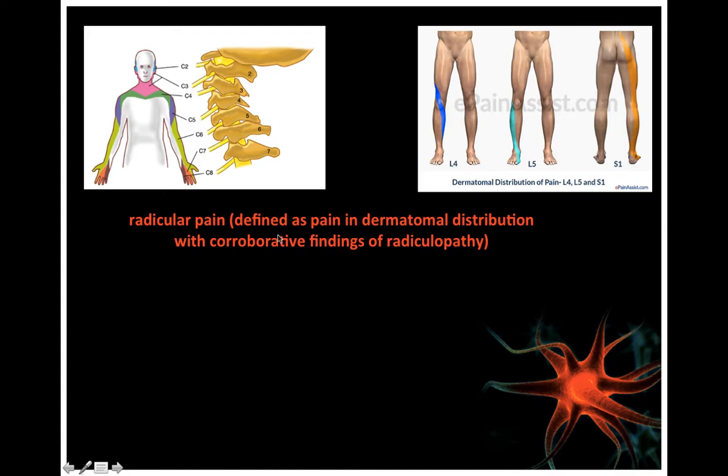Radicular pain, again, defined as pain in dermatomal distribution. So look for dermatomal distribution. In the cervical spine, you have dermatomal distribution. Look at the green part, that's C6. The easiest way to remember is to do an OK sign. Look at C6. That's the territory that you see when you have an OK sign. So this is this area right here, and then a part of this finger. Well, actually, this finger is not part of it. So actually, what you see in the circle of the OK.